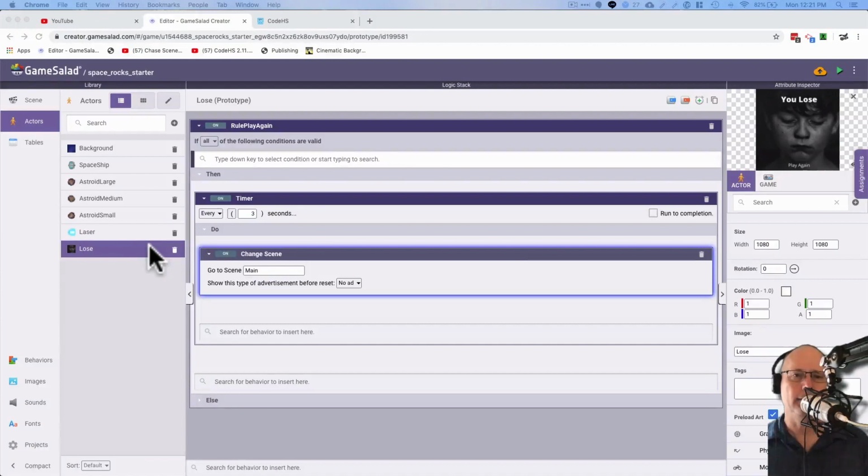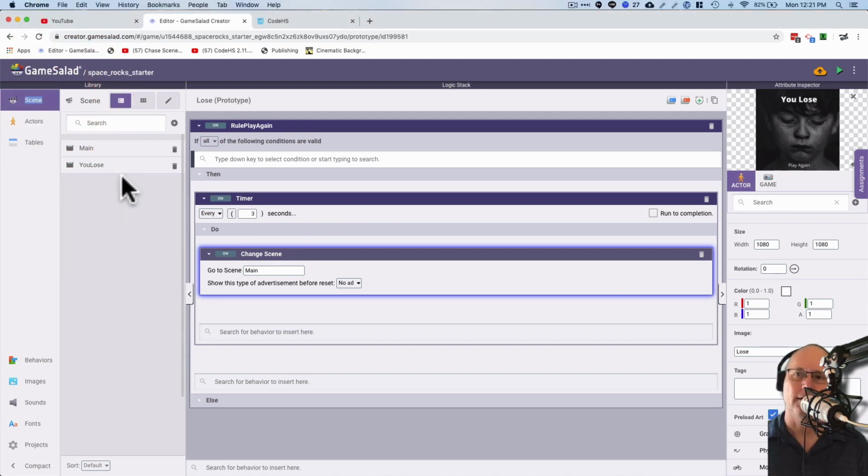Okay, let's say we completely destroy all the asteroids. Is the game over then? Not in this game. We want to continue on basically forever and ever. One way we could do that is to make an additional level, an additional scene, every single time. But then we'd have to have main 1, 2, 3, 4, and on and on and on.